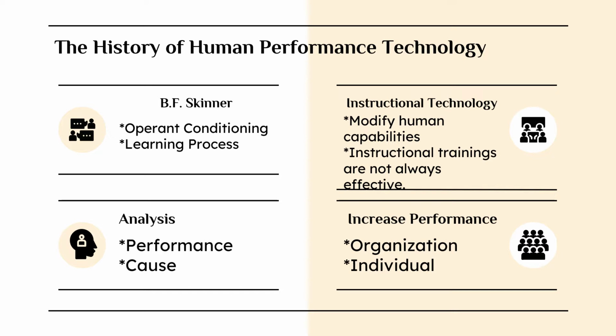In looking at how human performance technology came into the field, we want to look at B.F. Skinner. We know that he worked on operant conditioning and learning processes. Then we have to look at how he affected HPT. He did a lot of work on the learning processes and for HPT, but his work really came into play when he was a teacher to Thomas F. Gilbert, and that is how Gilbert became known as the father of HPT.